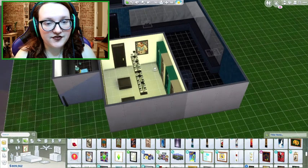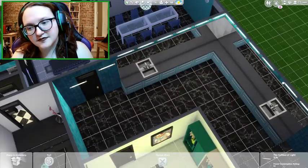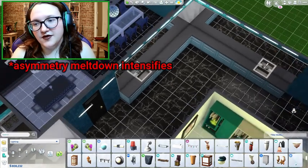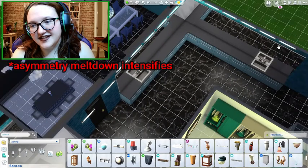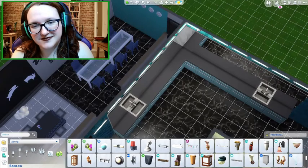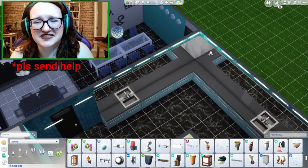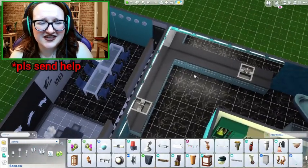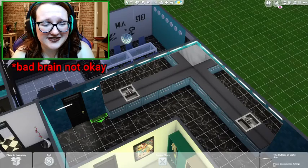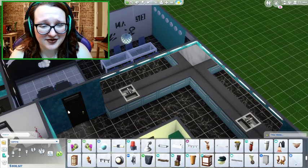Okay, back to the bathroom. These I definitely want over the mirrors. Oh, that's infuriating. Okay. Oh, I hate it all. I hate it all so much. Oh, it almost makes me want to just forget that whole idea. Oh, God, it hurts. Okay, I'm not going to look at it.